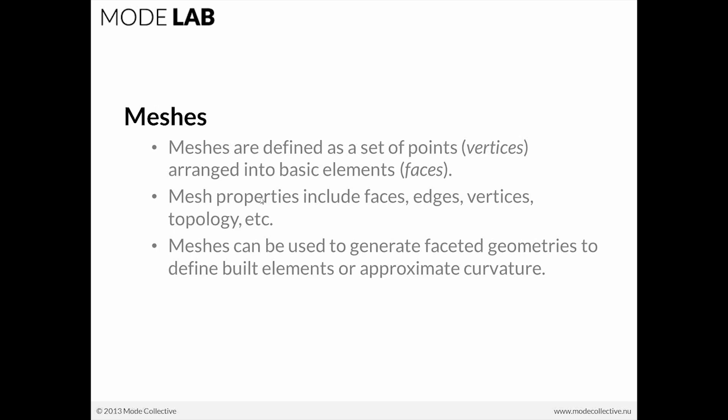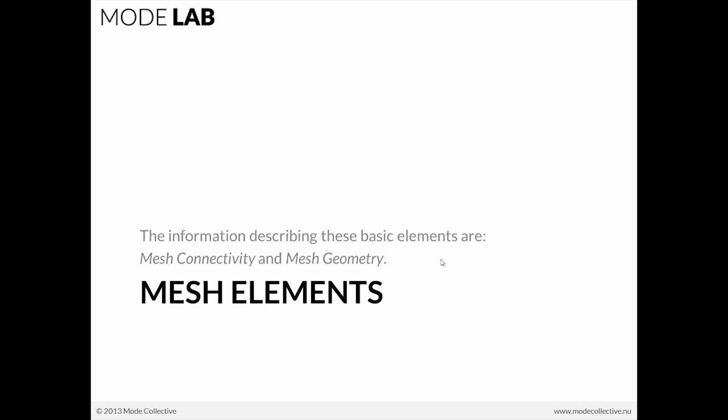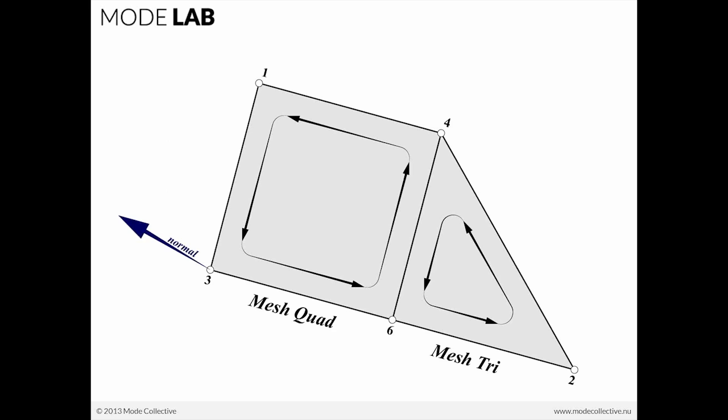So the kind of elements that make up a mesh are the faces, edges, and vertices, as well as how exactly all those vertices are connected through faces and edges. That's called topology, right? The way we're going to use them is that we can use coarse representations of a mesh that only have a few vertices and a few faces, so that the simulation will have relatively few controls. But what we will simulate will be far more interesting and allow us to get at more curvy and complex shapes.